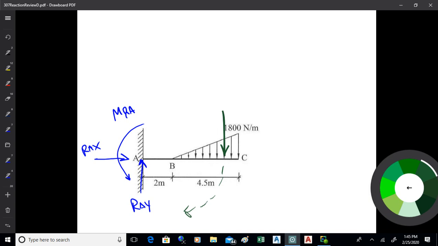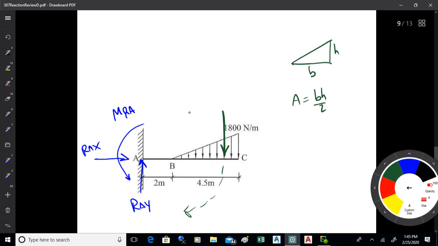So there's no fancy strategy for the solution process. You just go sum of Fx, sum of Fy, and sum of moments about A to solve. Now we've got a triangular load over there, don't we? So we've got to know, the area of a triangle, of course, is base times height over 2, and then the centroid for a triangle is right there, and you're going to come a distance of not a half this time, but a third of the base from the right angle. And if you're going to the acute vertex there of the triangle, it's 2/3 of the base. Okay?